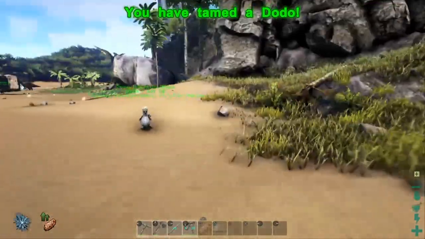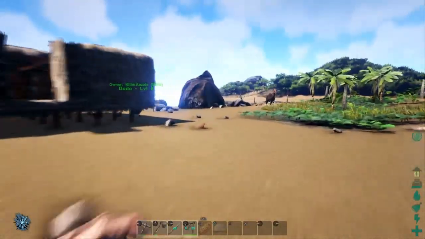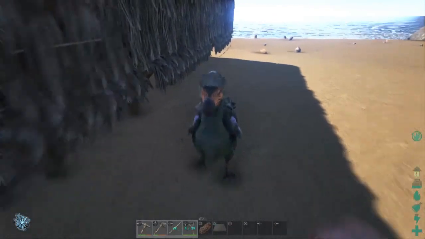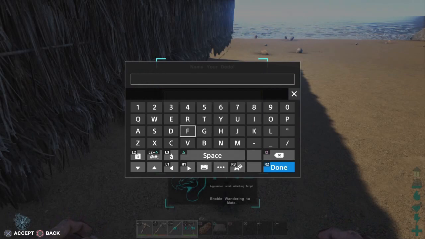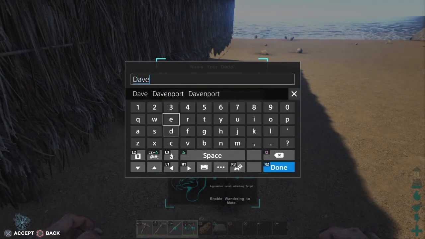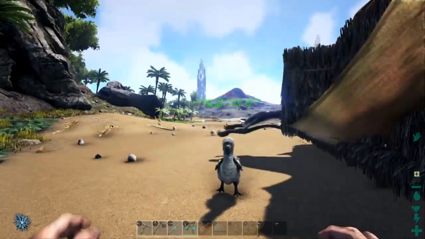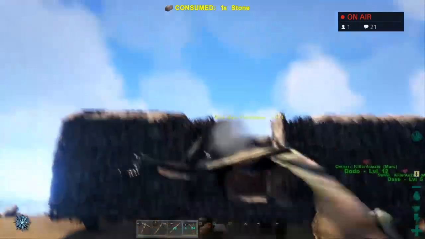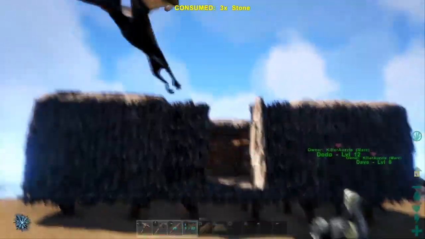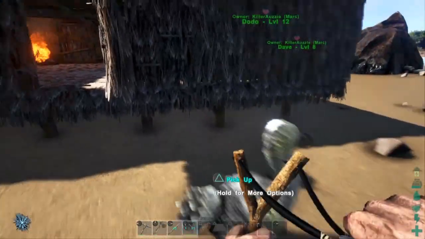We've now got a second dodo, so need some names. If anyone wants to suggest, we've got Dave for one, which I need to rename now. Dave the Dodo. Hello, Pterodon. Flying into my house like that. This is perfect. So we're gonna have Dave and Bob, even though the other one's a girl, but.